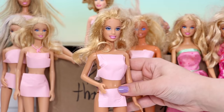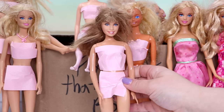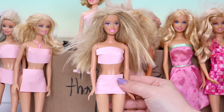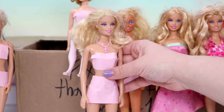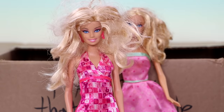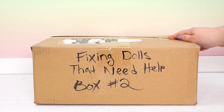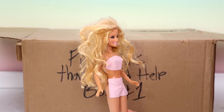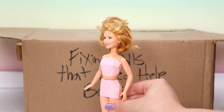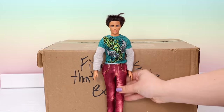The rest of the dolls in the box that I won't be fixing today are mainly just blonde Barbies — some have dirt stains, some have missing hair. I kind of want to do a video where I make them all look different, so that might be a thing in the future. If you're wondering how much these dolls cost, it was about $2 each. I bought two lots, so I have another box of dolls for another time. Also in this haul was a Sharpay doll, Mary Kate or Ashley, Flynn Rider, and a Nikki doll.